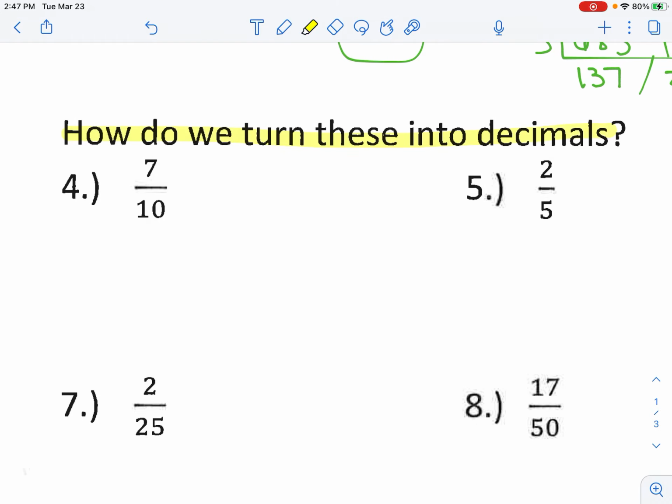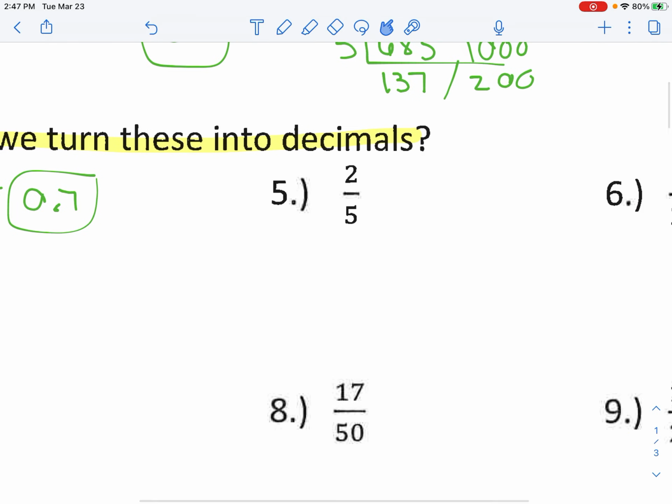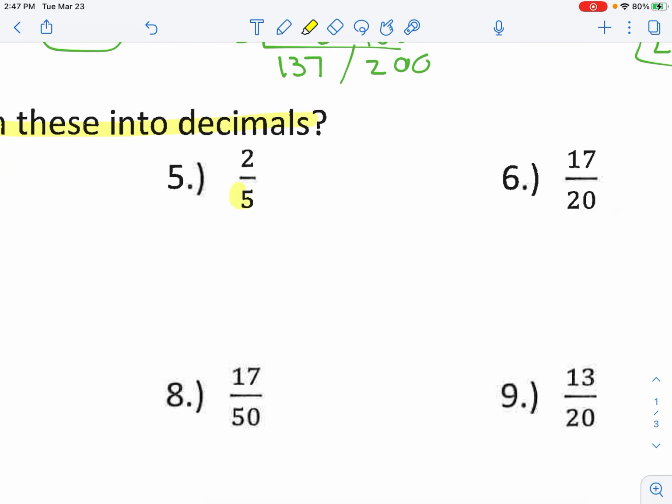Next question, how do we turn these into decimals? You're going to read the fraction, 7/10, and you're going to write the decimal, 7/10. Now, if the denominator is not a 10, 100, or 1,000, check your denominator and see if it's a factor of 10, 100, or 1,000, which this one is. The easiest way to turn a fraction into a decimal is if the denominator is a factor of 10, multiply 5 times 2 and 2 times 2. That gets us to 4/10, and that gets us to 4/10.